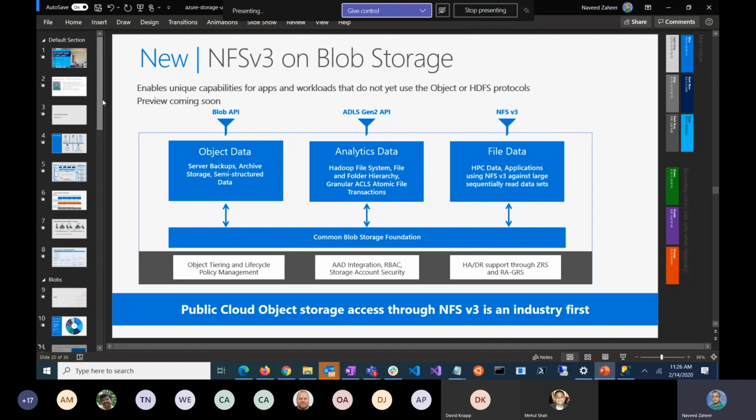Yeah. And just keep in mind that they both serve different purposes. Azure NetApp Files is useful where you need very low latency. We are talking about 1 to 2 millisecond latency. That's where you want to use Azure NetApp Files, for high throughput workloads. On the other hand, Azure Files NFS service will be where you have large data storage, but you don't need that low a latency, 1 or 2 milliseconds. So that's where they both have their places in the architecture. It's not that one replaces the other. Any other question?